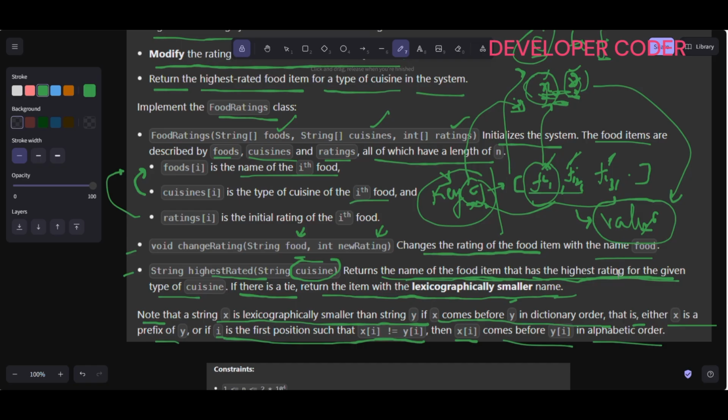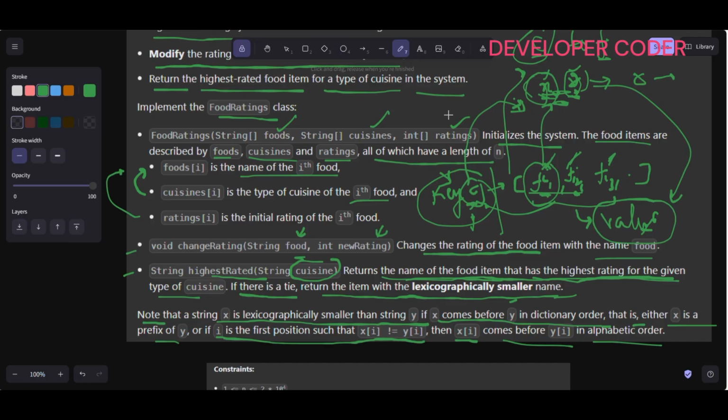In that case we can store these values in my map in such a way that for that particular cuisine, in the food values that I'm going to get, first I prefer ratings, and after that I prefer the name in lexicographical order, so dictionary order. This is what I want.